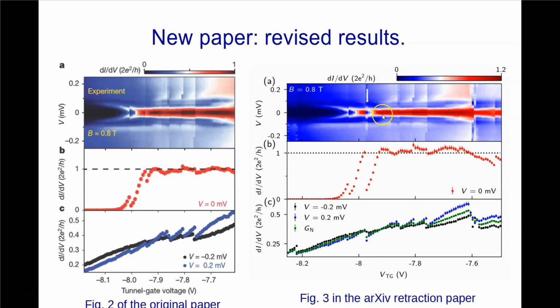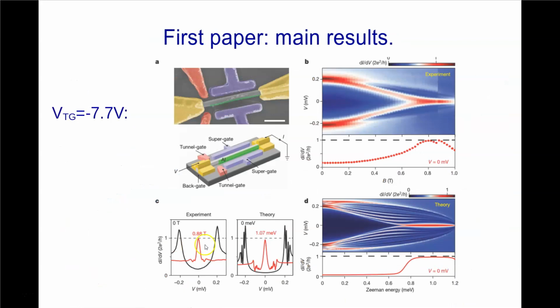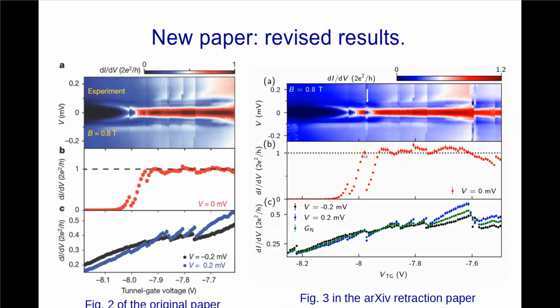they do show some extra data with some interesting features. For instance, here, right at this point around -8, this is the top gate voltage, right? So this is a function of this top gate voltage, or tunnel gate voltage. Remember, this was -7.7. And here you do see a big jump even at zero bias, right? You see a jump here at large bias, but you see a big jump here. And this is absent from the original paper, right? This big dip in conductance here. And now they attribute that to charge jumps.